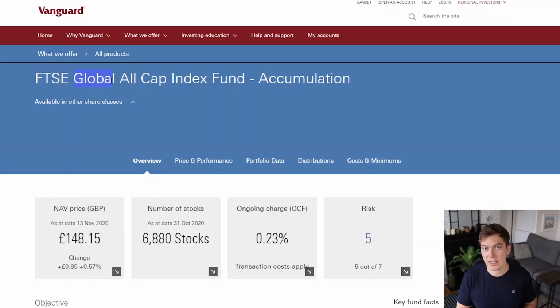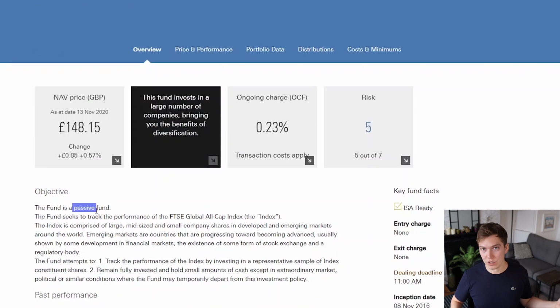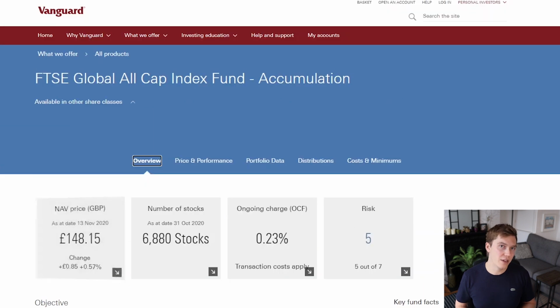When I first started investing, I just thought, I want exposure to companies in the US like Amazon, Facebook, etc. I want exposure to some companies in the UK, like Tesco, Sainsbury's, and so on. So I just invested in a fund that was invested in the biggest companies in the US and a fund that was invested in the biggest companies in the UK. And there's nothing wrong with that. If you want to be even more diverse than that, there are funds that are just called global funds, and they invest in companies across the world. So the US, South America, Asia, everywhere. It really just comes down to your own preference, your goals, and your attitude to risk.